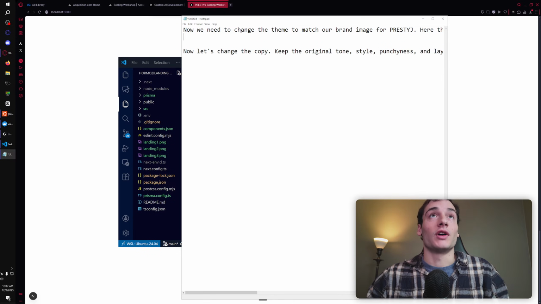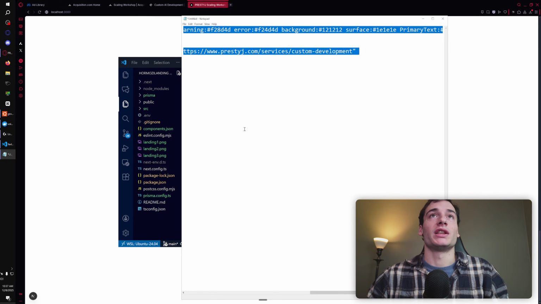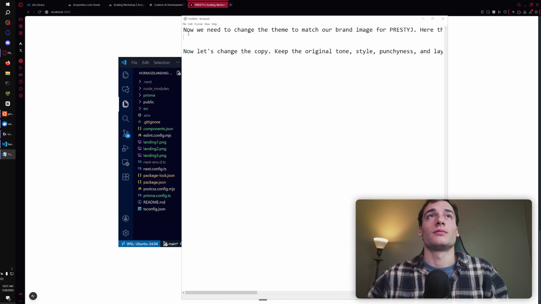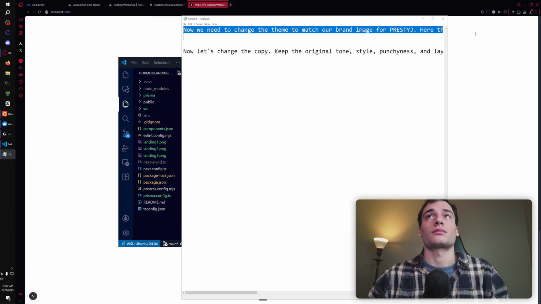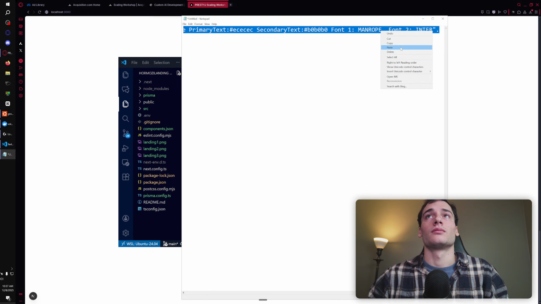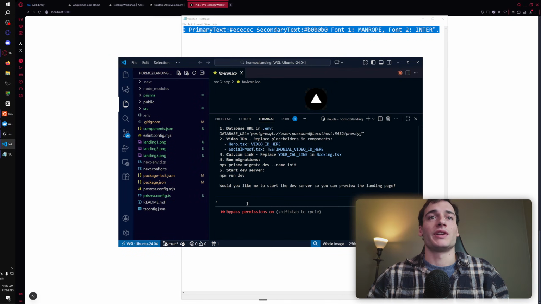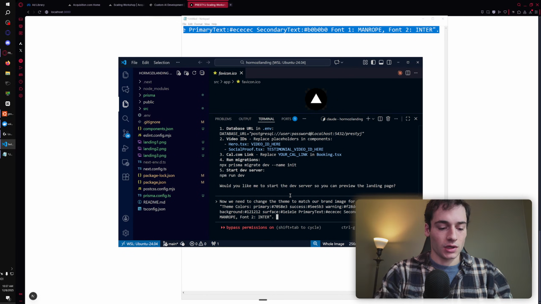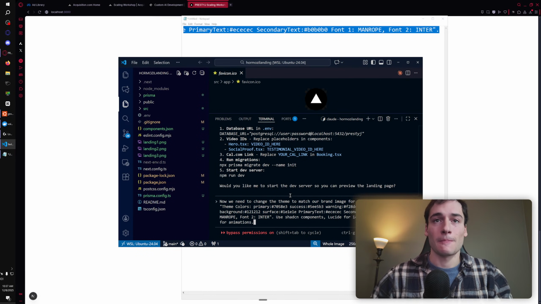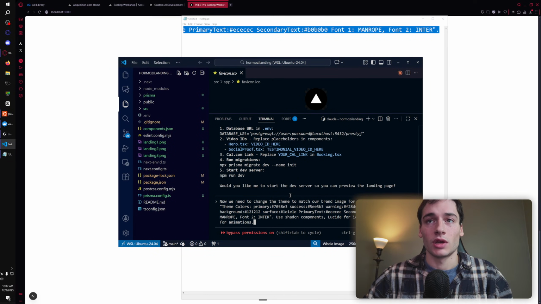So we're going to take, oh, not the whole thing. All right, we're going to take this, use ShadCN components, Lucide for icons, and Framer Motion for animations.